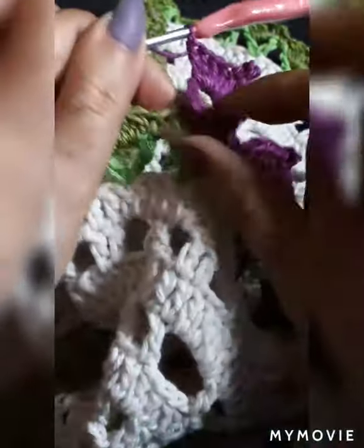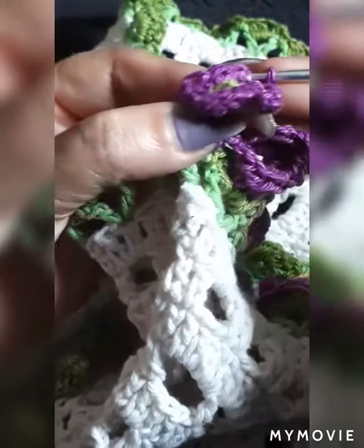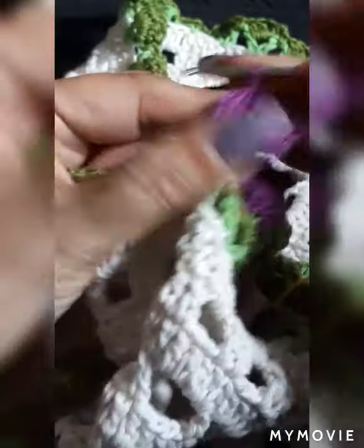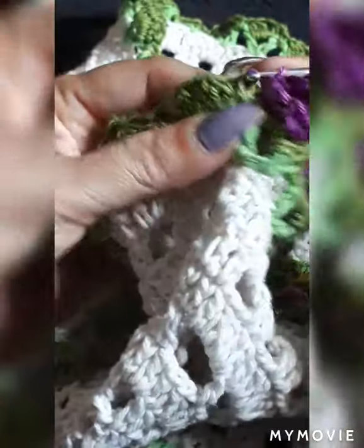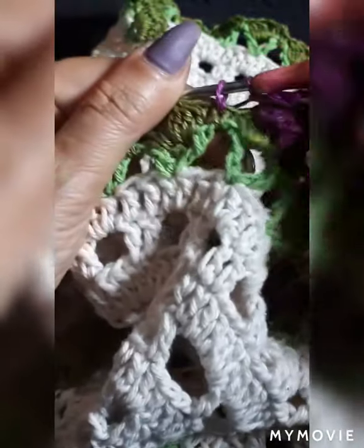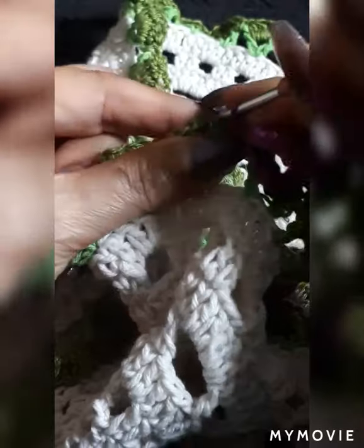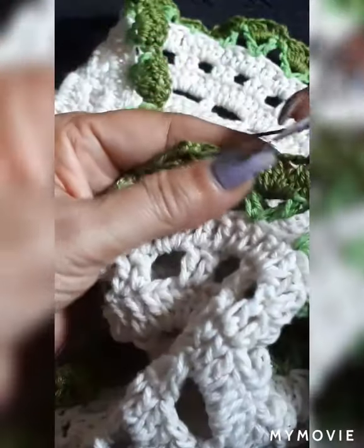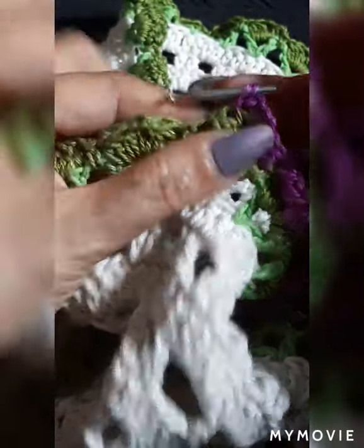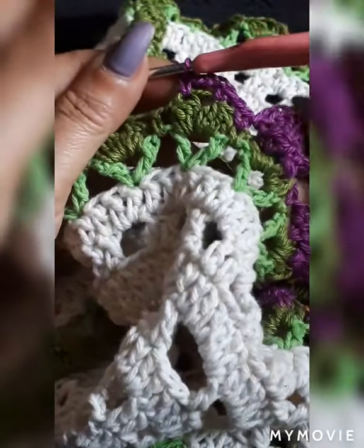Come into the first half double crochet and slip stitch through it. One chain, on the middle between flowers, single. One chain, then restart your flower all over again — one, two, and three chain. Single there, so you're creating this little loop to create the back paddle on it.